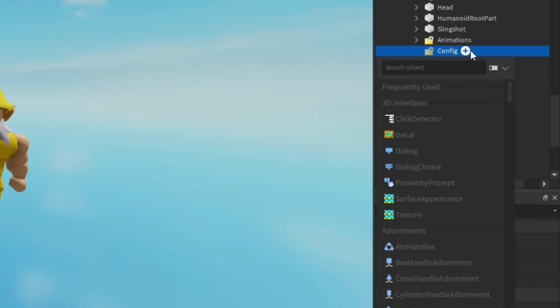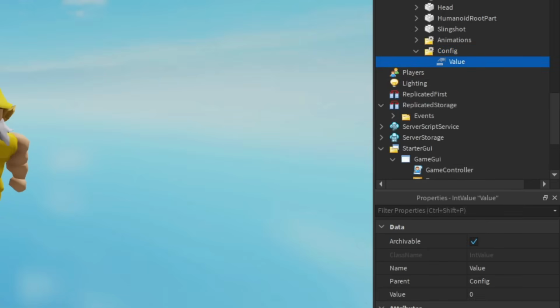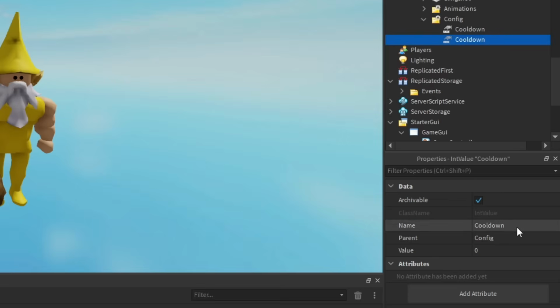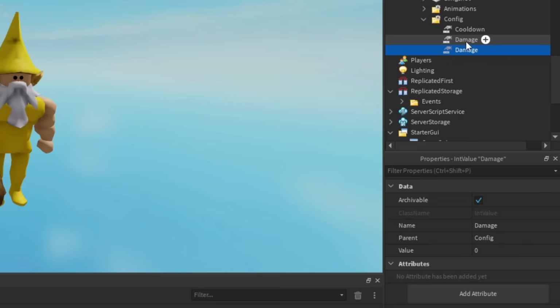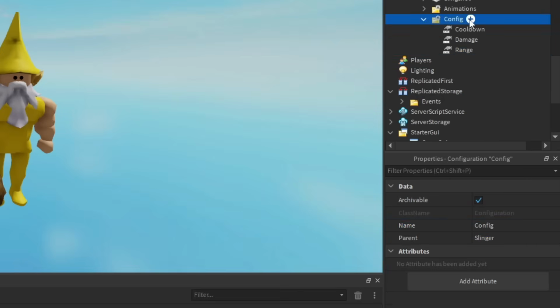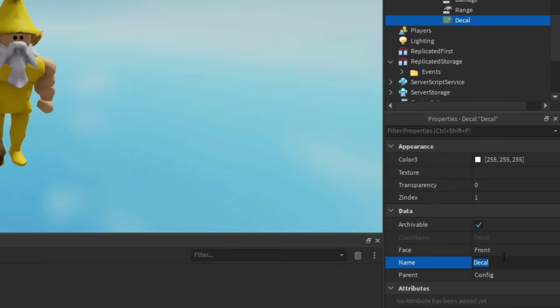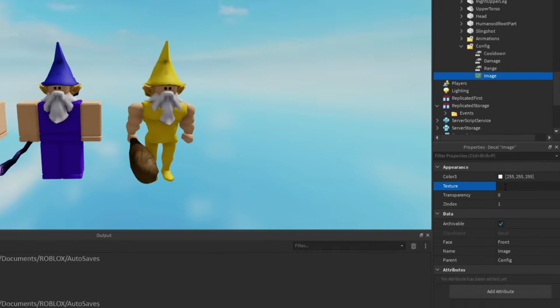So inside of here, I'm going to add an int value. The first of this is going to be called cooldown, so how long they wait between each attack. And then we'll copy that and name the next one damage, how much damage they deal out on a hit. And then one more, which is going to be the range, how big a range they can attack people or find mobs to attack in. And the final thing we're going to add into the config is a decal. We're just going to name this one image, and the texture property is going to be those images that you created.